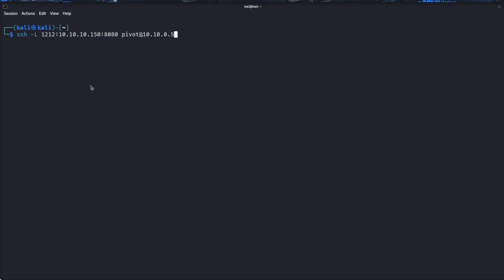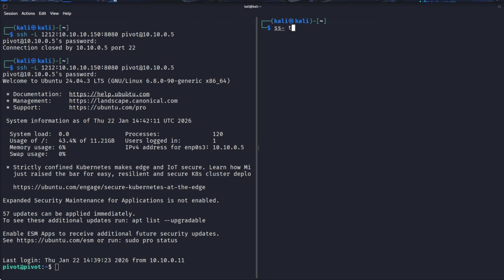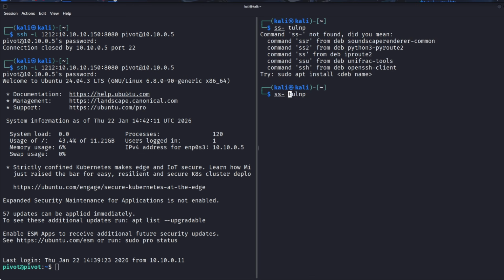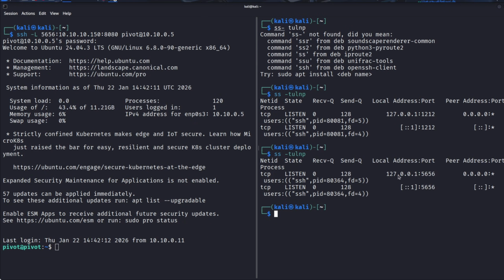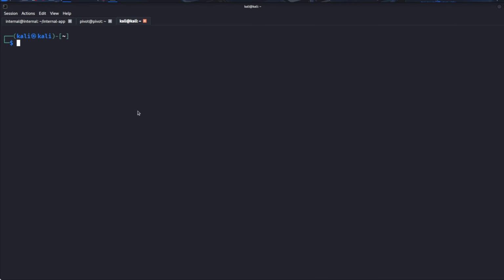Let me just run that quickly to show you. I'll open up another tab, and then we have a look at our connections. We should see our local address, and there's the port we've set up, and there you go. That's the port we're listening on. We'll keep that as a precursor to the rest of the videos, because they are going to be ramping up in complexity a little bit.